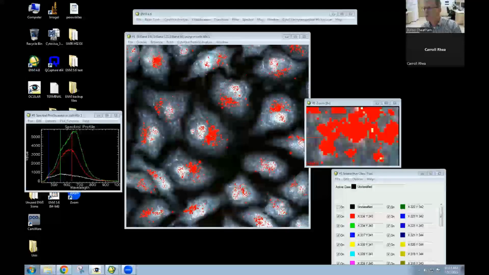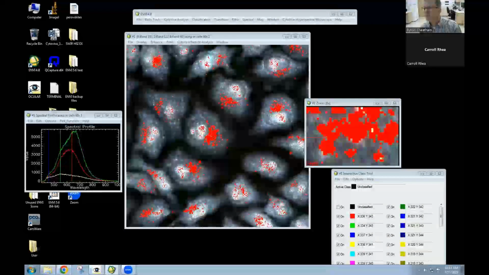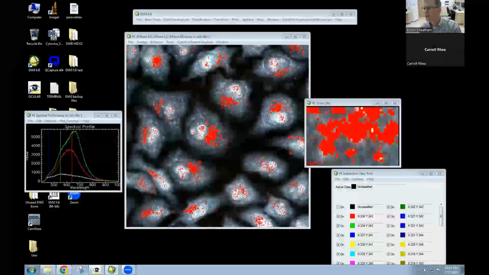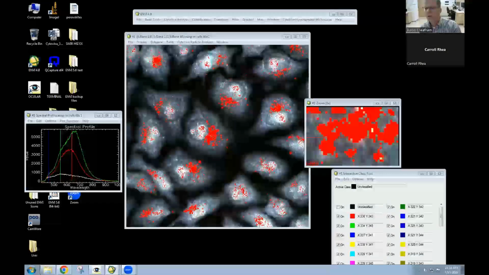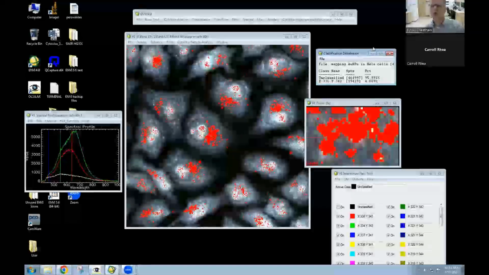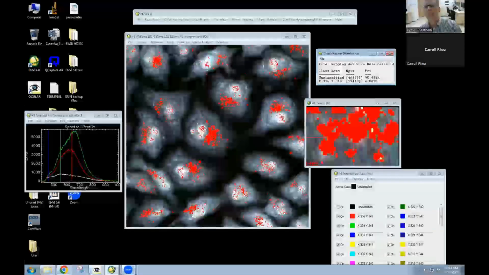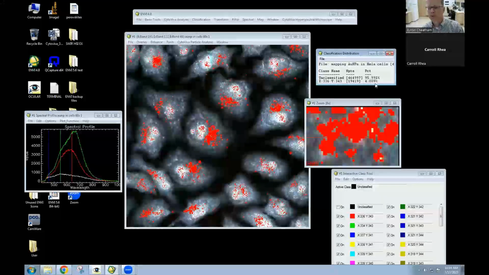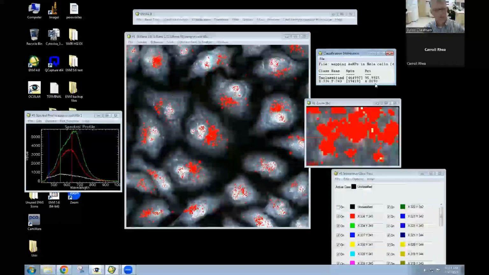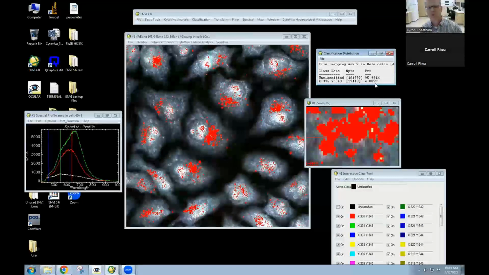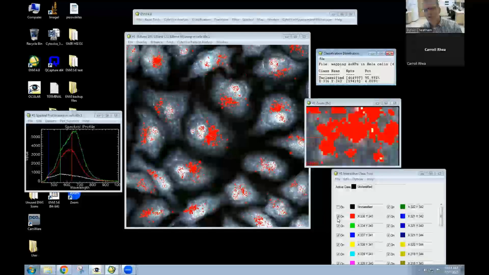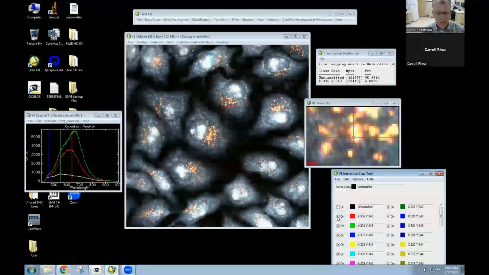And I can then report that data here. Let's see if I can pull this over. Just one second here. So this is the actual class distribution data that comes from this mapping, okay? And it says that 4% of all of the pixels in the image, in this two-dimensional spatial image with the third dimension being spectrum, are matching and mapping for the presence of the gold nanoparticles in the cell, okay? And so that's just demonstrating that this morning.